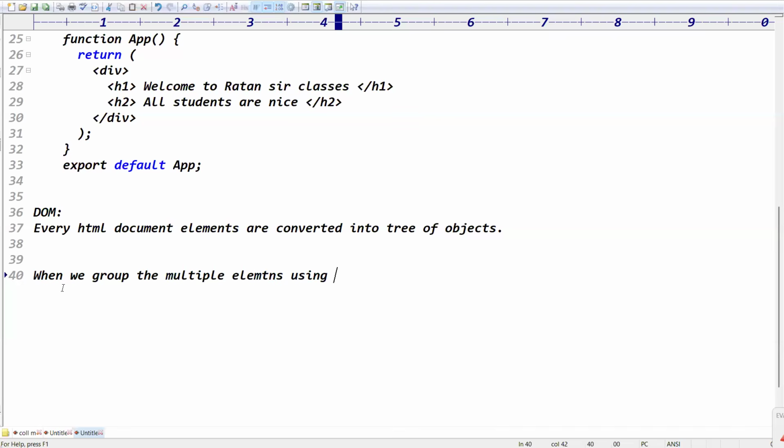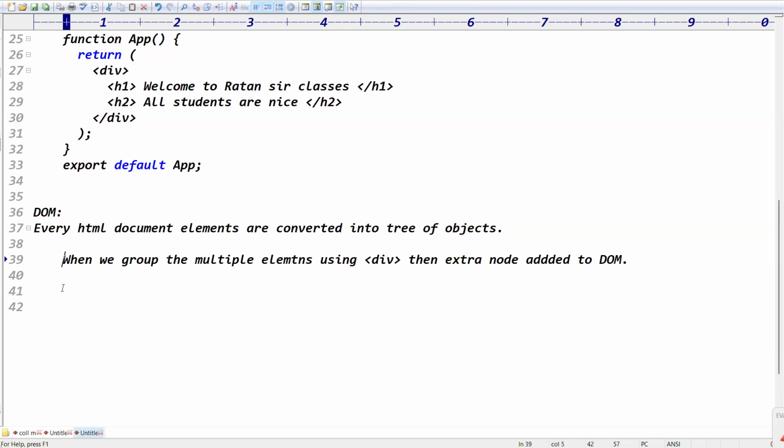What are we doing when we group the elements? We group multiple elements using which tag? The div tag. Then what happened here? An extra node is added to the DOM. Exactly, an extra node is added.